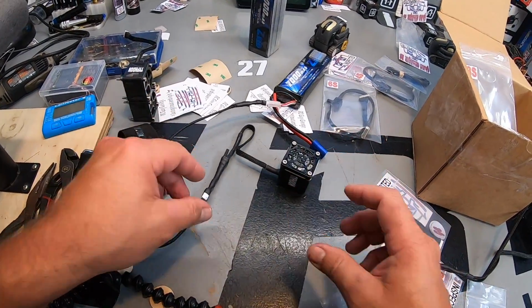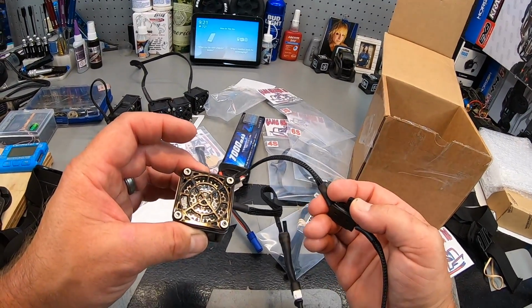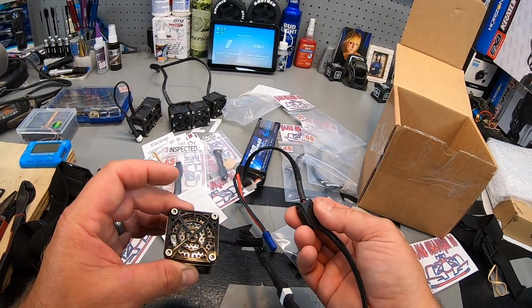All right, here we go. Now you've got a switch. This is something I've been missing for quite a while. I would constantly forget to turn things on or to plug things in. So at least this has a switch. Let's just say you're speed running and you don't want to suck power from your batteries doing a speed run. You can turn your fans off, they're still mounted in there, do your one run, come back, crank your fans on, and it will facilitate a faster cool down process for the ESC and or motor, depending upon how you're running it.